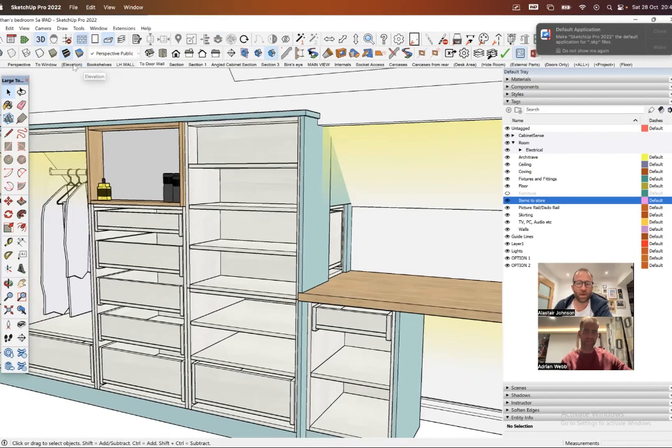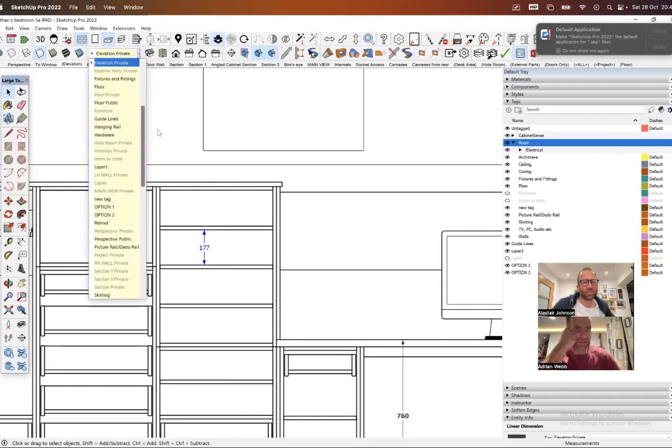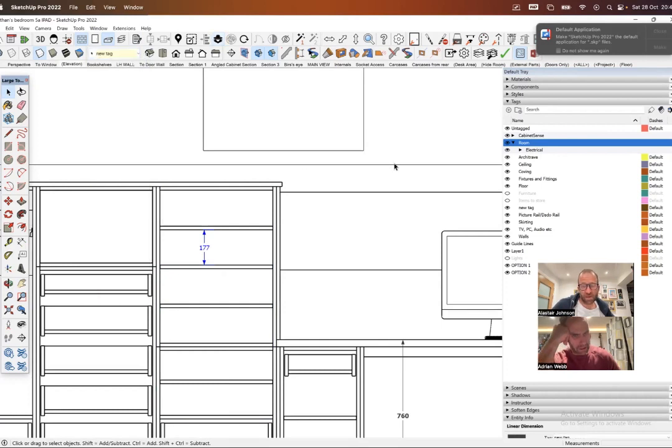Yes. Yeah. So this is telling me the tag that the selected thing is on. So previously I'd have had to put that onto a new tag, and then make sure that visibility of the new tag is off on the other scenes. But it was so annoying because I would then create a subsequent new scene, and by default all those tags were visible. I'd have to manually make that not visible and then update the scene. Yeah. So this is essentially what scene management in CabinetSense takes care of.